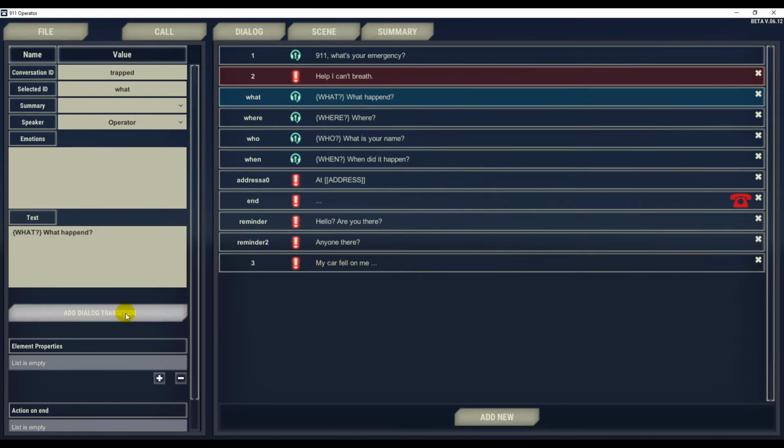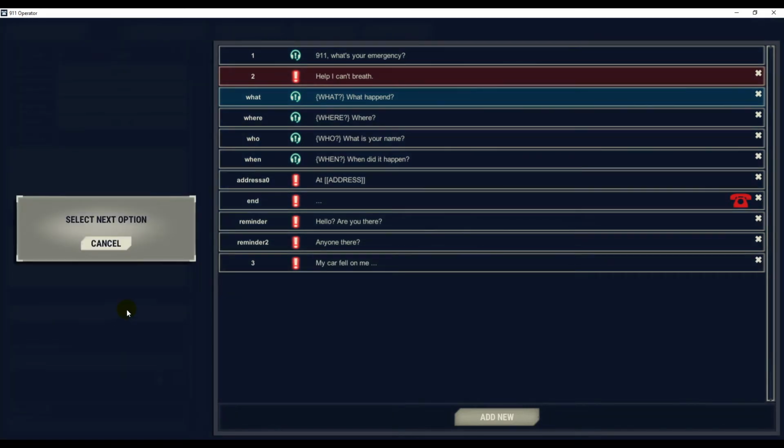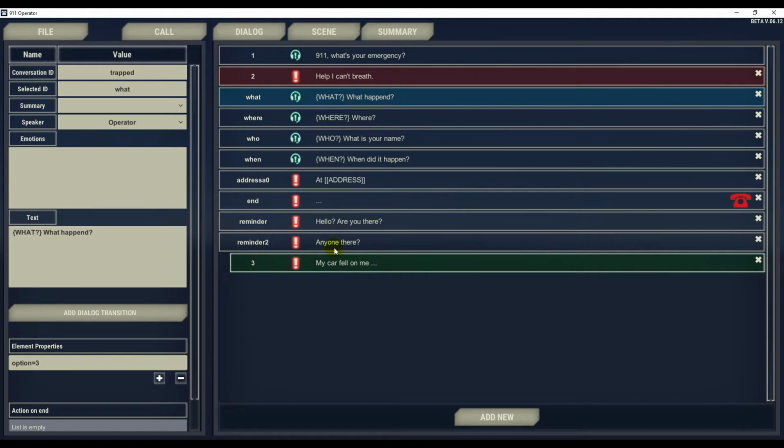That's why we go to the dialog transition. Add dialog transition, and now I choose the option that I want to add. Now I can see that the options are connected. If you want to check your linking, you can see it by the color. We color coded them.